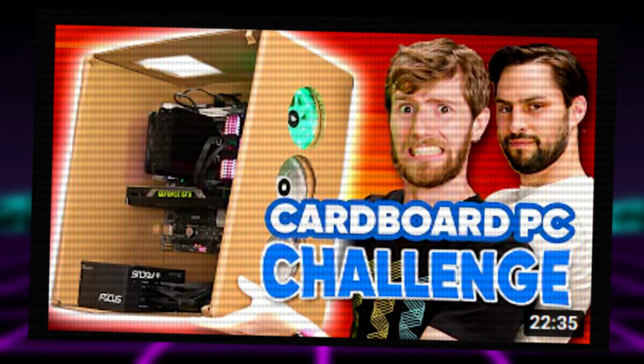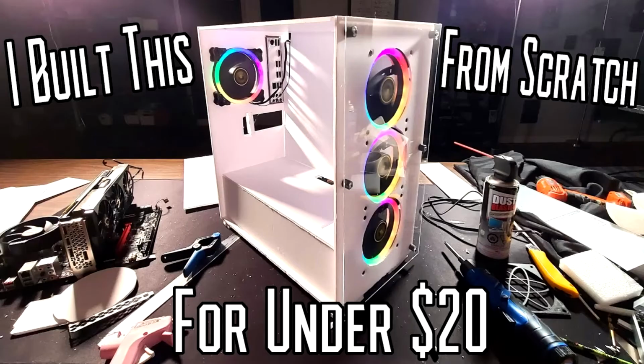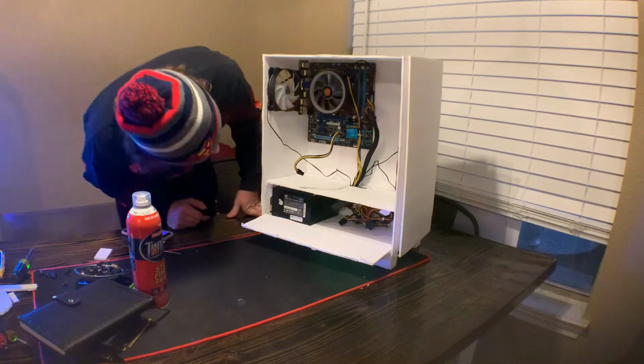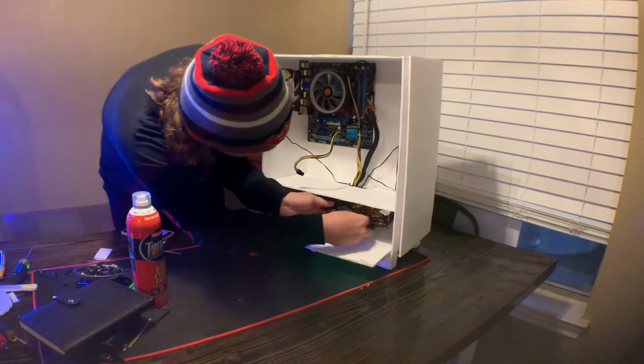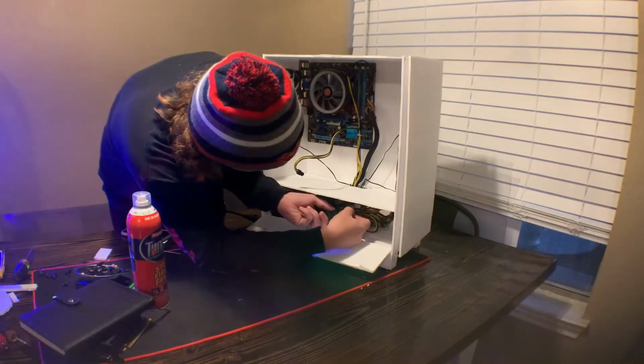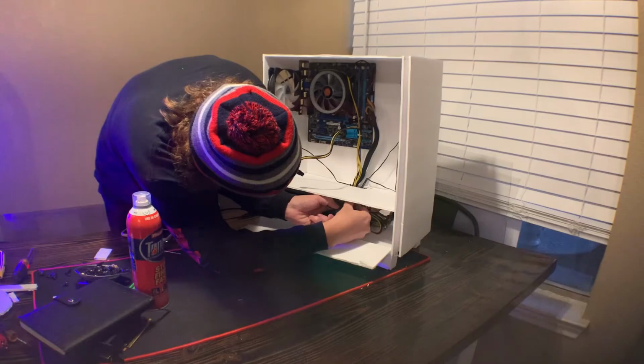I actually got this idea from Linus Tech Tips originally, and then I found Timmy Joe PC Tech. He's an awesome dude. He's definitely going to be in the link down below. He makes a lot of really good tech content, but he made the case that I kind of modeled mine after. And his PC ran whenever he built it in this case. You basically just screw the motherboard straight into the foam on the back, and it just works.